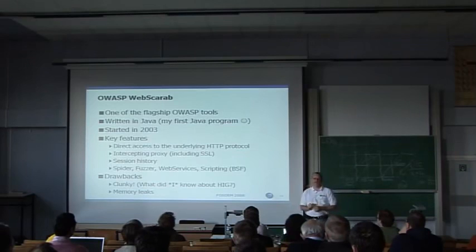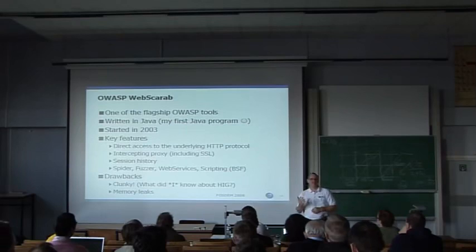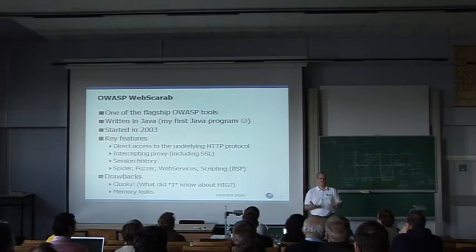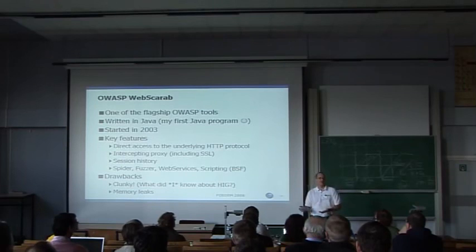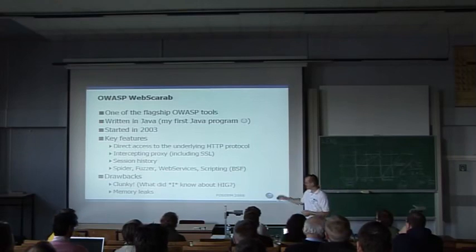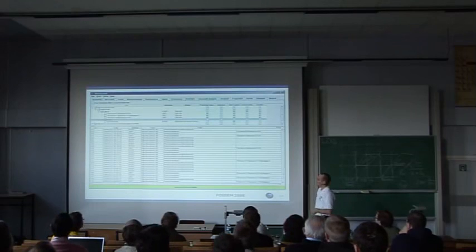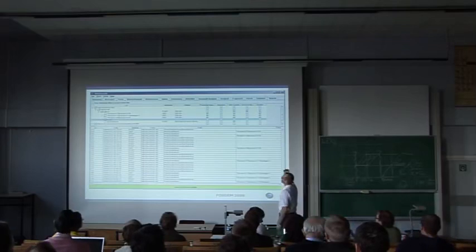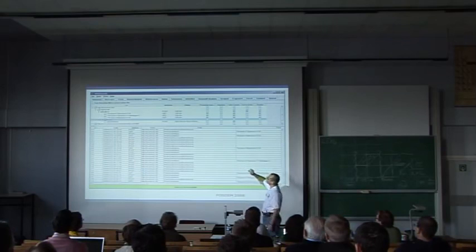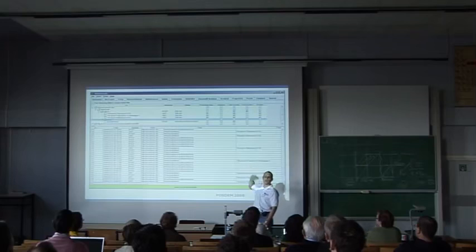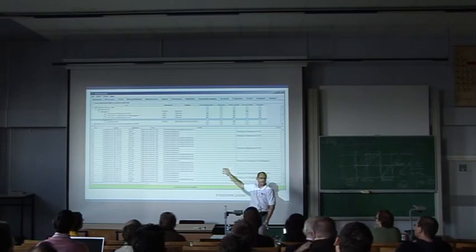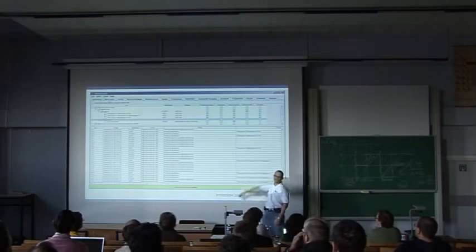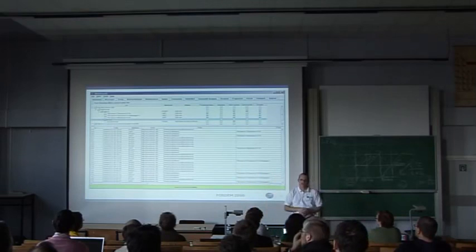This is the classic version of WebScarab. Some of the problems: it's clunky, completely undiscoverable, unintuitive. When I was writing it, I knew nothing about human interface guidelines, and honestly I was writing it for myself — it didn't have to be easy for anybody else. There are also stupid things like memory leaks. The summary panel shows you what's happened so far, and there are a bunch of plugins across the top. You can see what WebScarab thinks the site looks like — the hierarchy of the sites — and the history of all conversations. You can double-click them to bring up the details of the request and response.